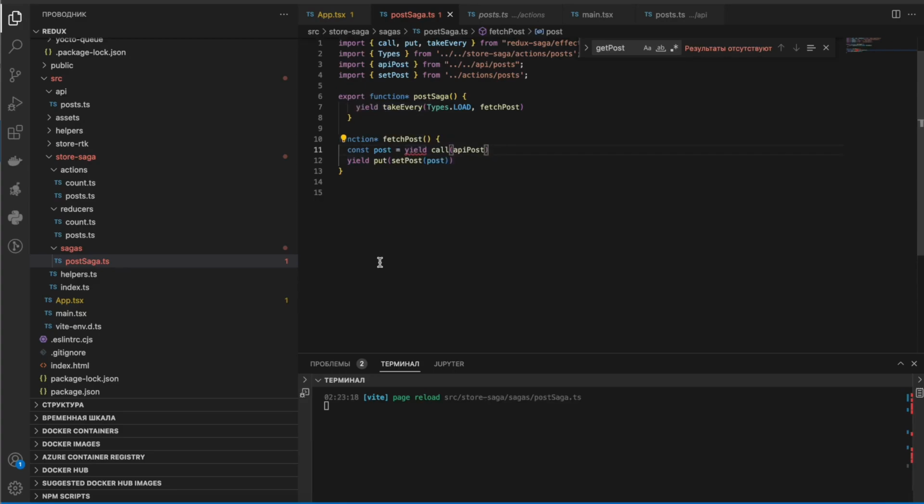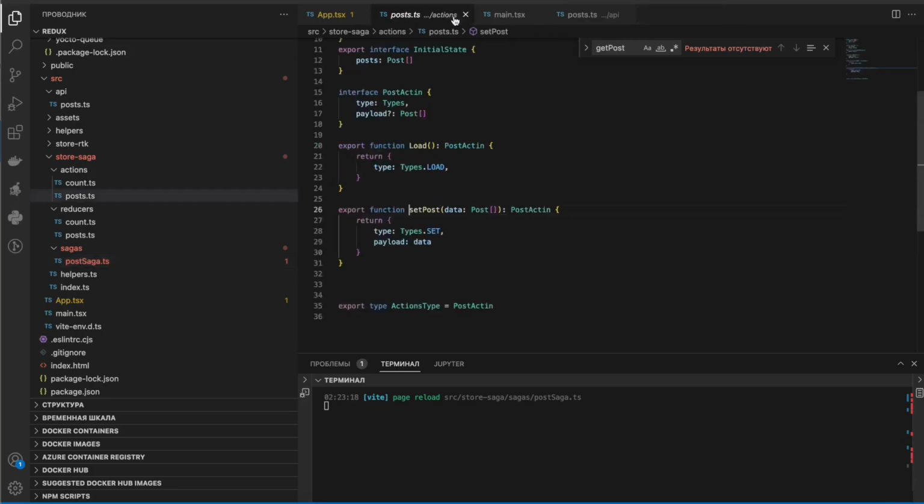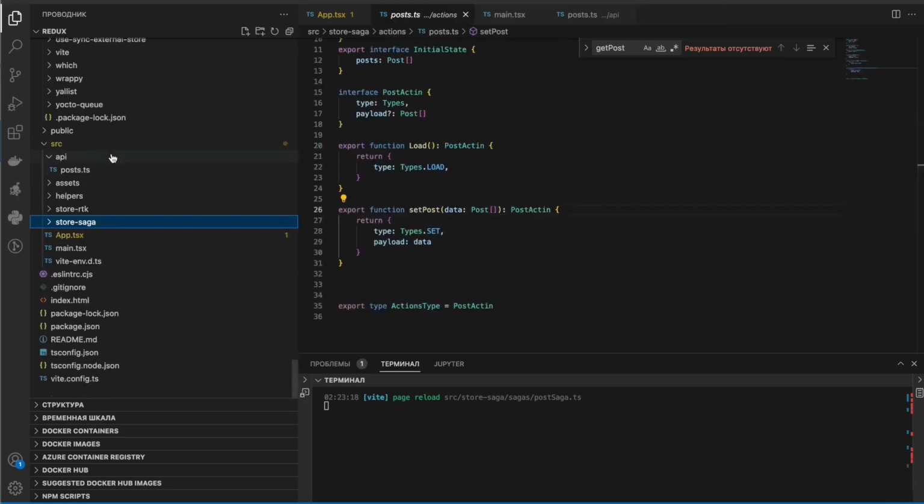These are sagas and thunks. The idea is that with a saga, we subscribe to events. It's a somewhat more complex format because there are many effects, a lot you need to know, how to parallelize things, and various other aspects. So not everyone uses it. With Thunks, it's simpler because it's just a handler. In other words, it simply processes, or rather wraps our asynchronous event, resolves it, and sends our changes to the store. So we've generally looked at the approach with our store in the context of Redux, usually with Redux Saga and Redux Thunk.